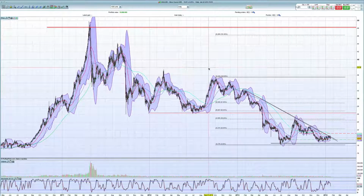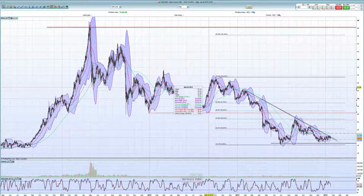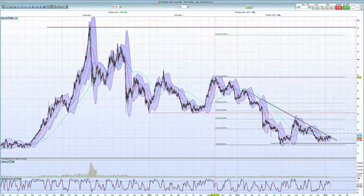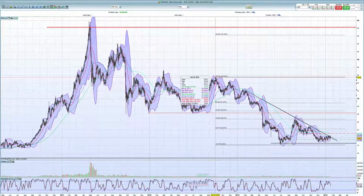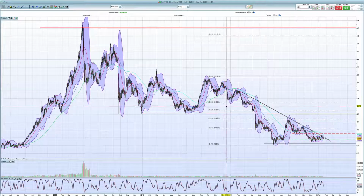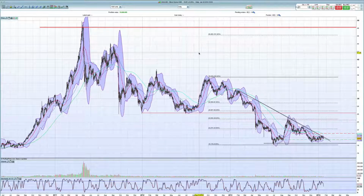Not the best year for gold here, 2013. We're expecting 2014, obviously, for things to turn around. The technicals, the fundamentals are all lining up. I think this year is going to be a much better year than it was last year. At any rate, I have some really good patterns building here. I wanted to point this out.